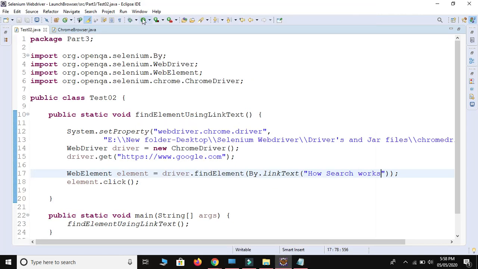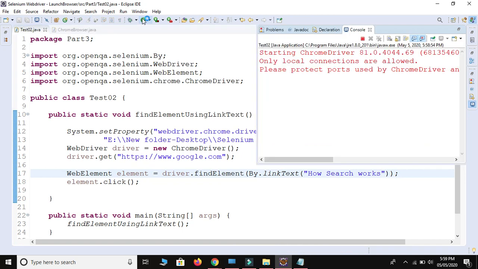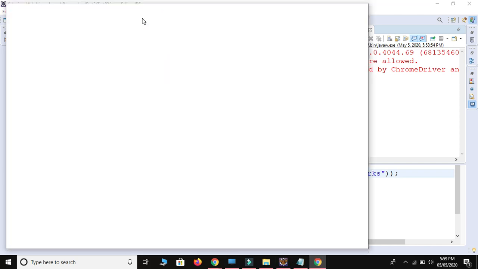And again run. See now whether it works or not. As you can see on the console, our Chrome is launched.